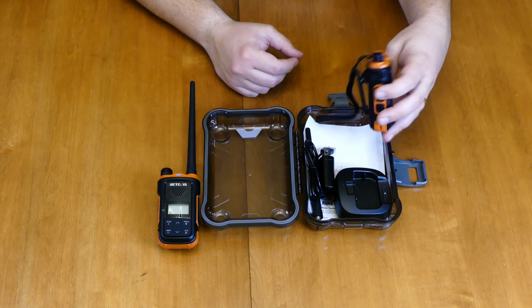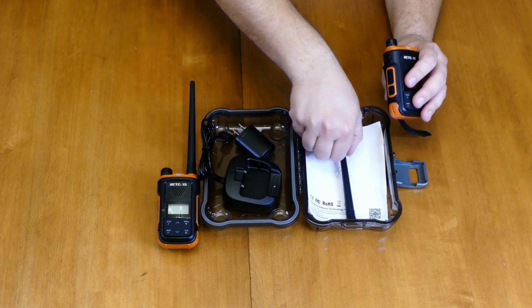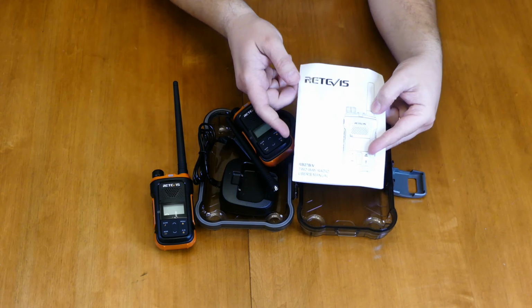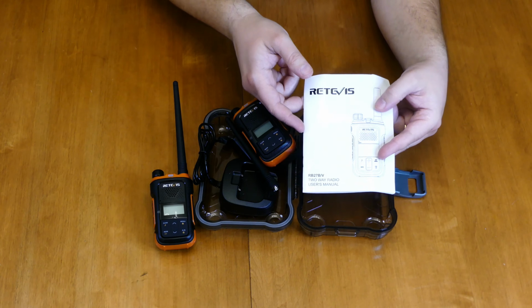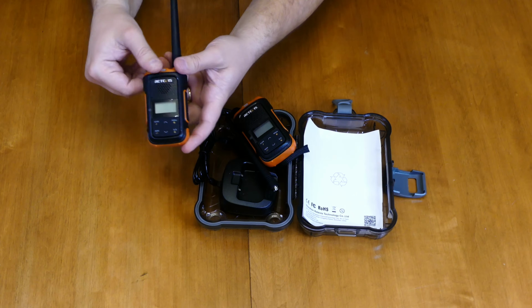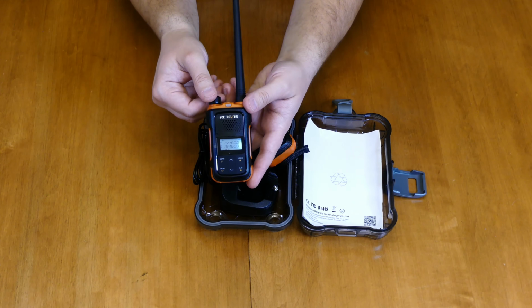And they get their radio, they get their charger, they get the little power brick, the antenna, and of course they get the instructions on how to use it. But believe me, these things are so simple. It's quite literally take the knob on top, turn it to the on position, and voila, you're on and ready to go.